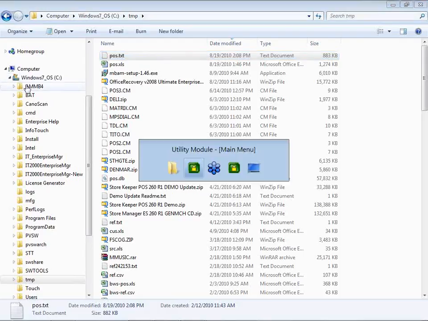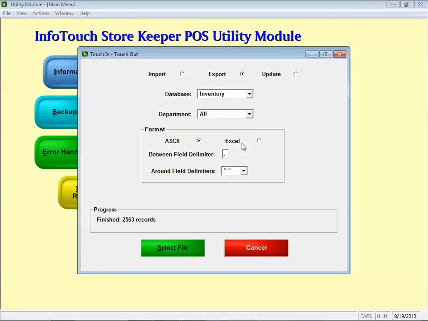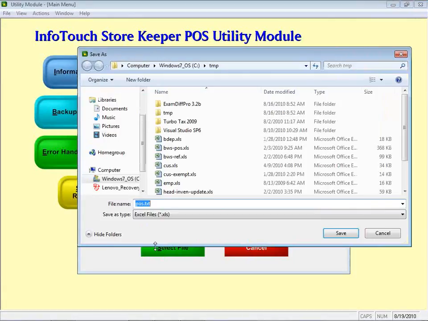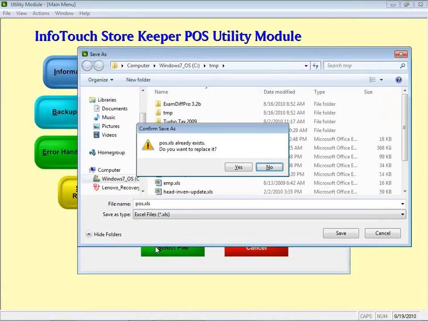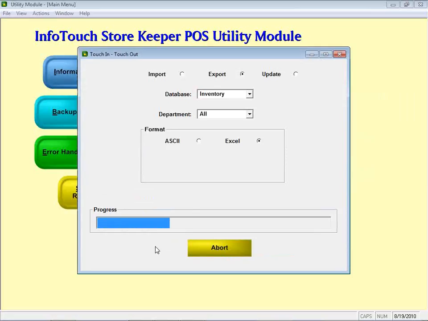So let's see what the better way to do it is, and that is to export it to Excel. And I'm going to overwrite a file I created a few minutes ago here.